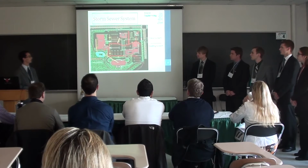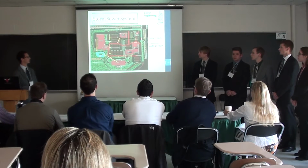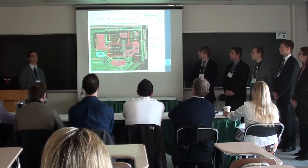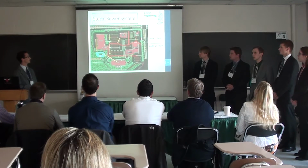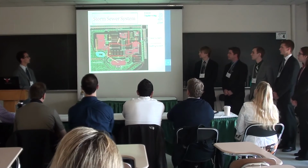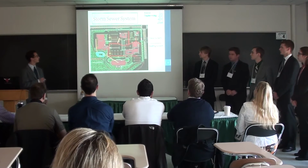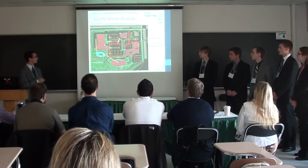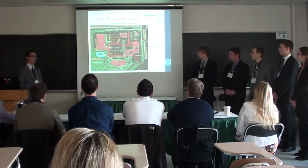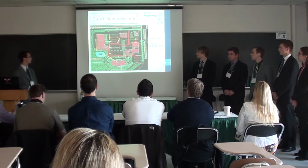Using the topography and the general existing sewer system, I was able to create an updated sewer system using sub-drainage basins and peak flows. So my new system is in yellow, orange. My existing system's in red. These pipes are going to be upsized to 12 inches diameter. This pipe slope is going to change so it can meet the 3 to 10 feet per second that the Ingham County Drain Commissioner wants.